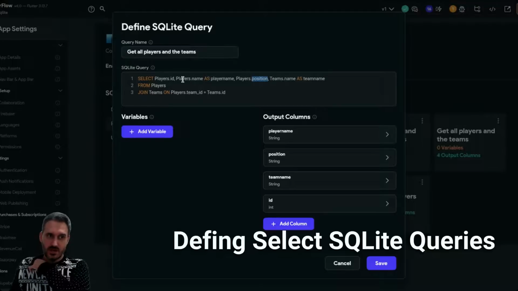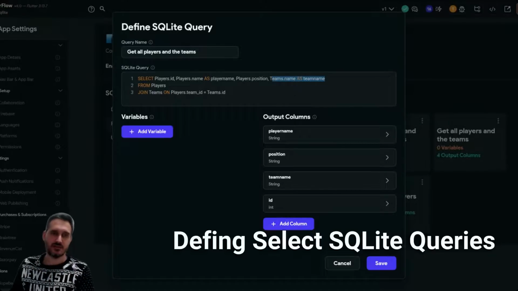So even if you write, for example, player's name, if you don't get the team's name, you will still actually have an error, and you probably have an issue as well, because you have two names and outputting as a name. It's not a good practice. You probably won't get an error, to be honest, but it's actually not a good practice because you get the name and you wonder which name is that.